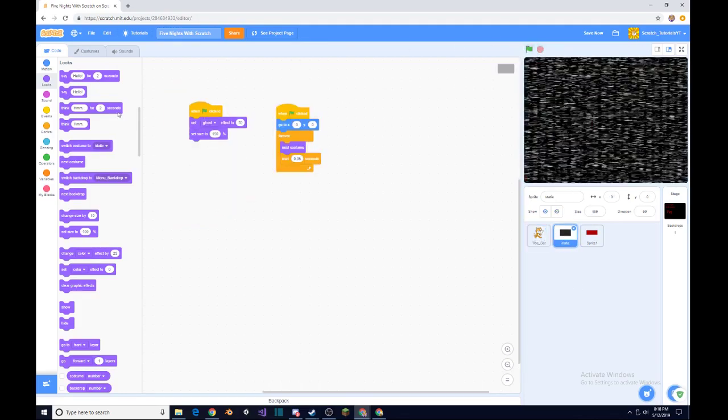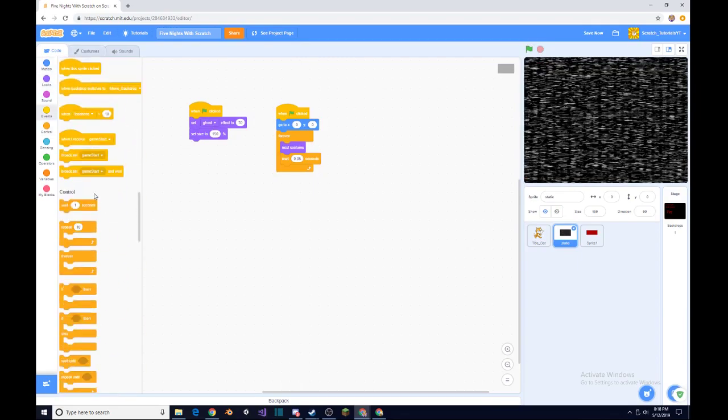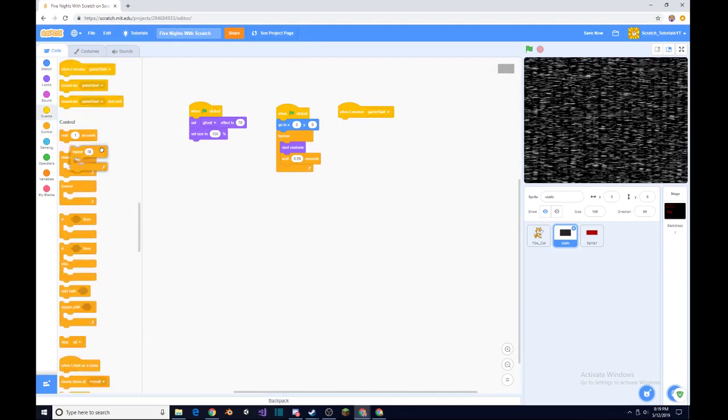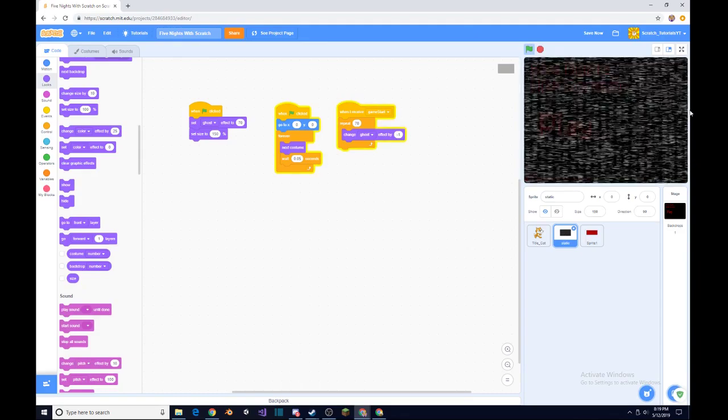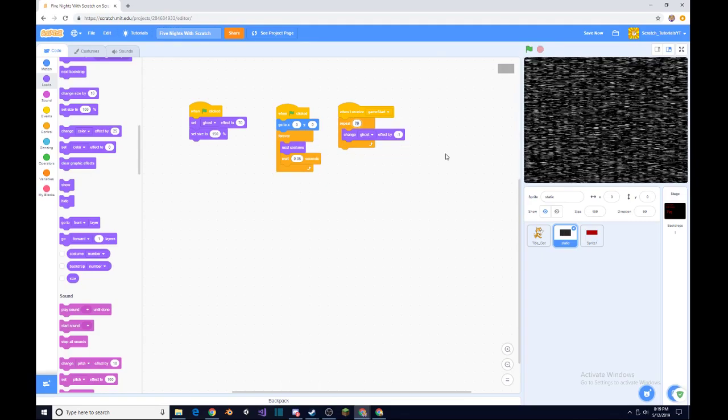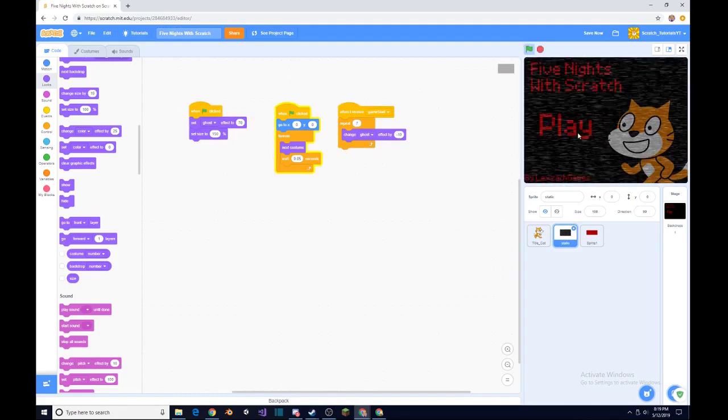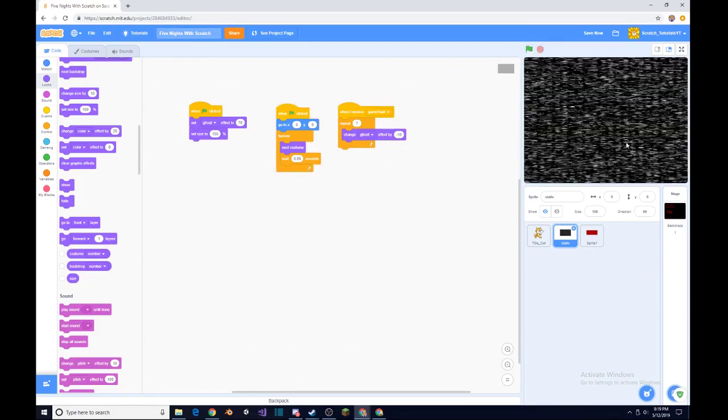Now, what we wanted to do in the static is go ahead and do when I receive game start, and we're going to keep on executing this code, so nothing needs to change here. We're just going to do a repeat 10 times, but we're going to adjust this to 70 times, and we're gonna adjust the ghosting effect by -1, so it slowly fades back in, but that is too slow, so let's try 7 and -10. We just need it to be a smooth transition. Okay, that's pretty smooth. So once you click it, this will fade out in static, and then it will fade in into like first night or something.